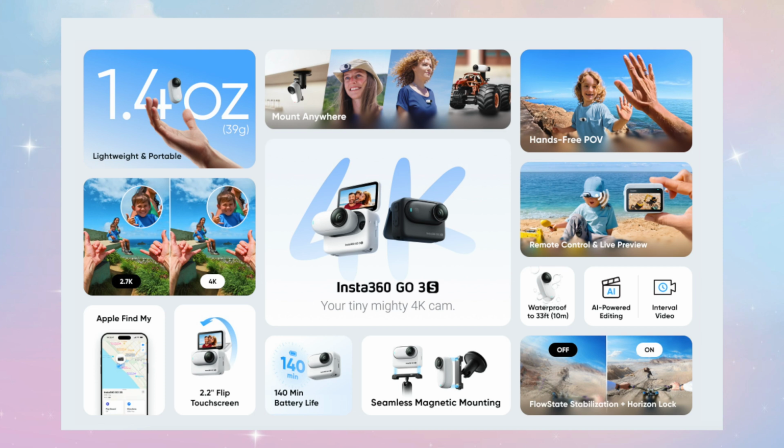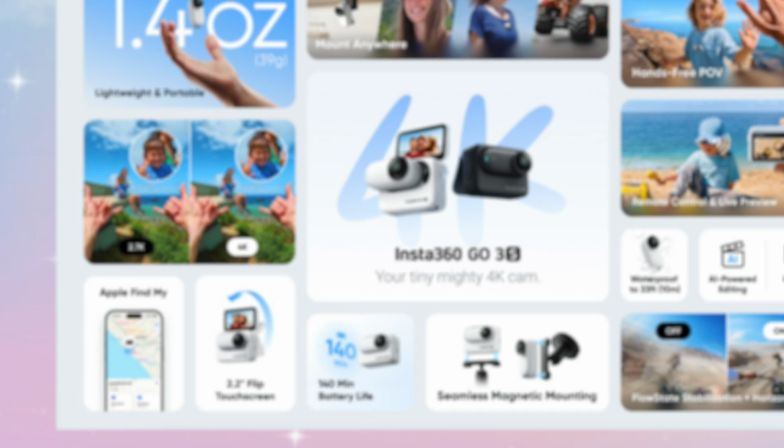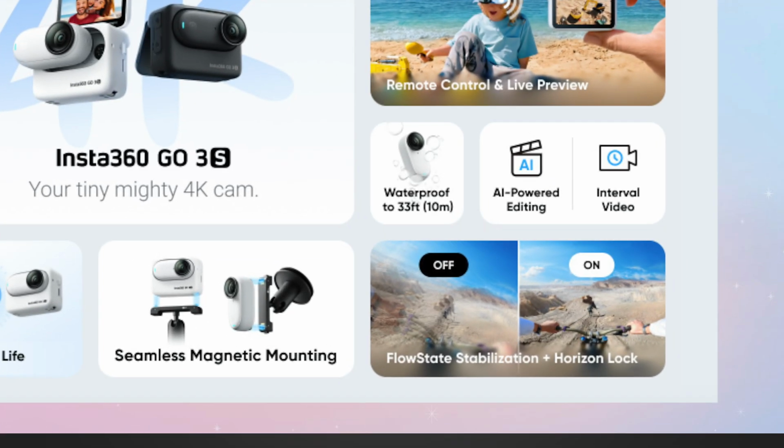A lot of those things that I just mentioned that were limitations and downsides have actually been addressed in the Insta360 Go3 and the Insta360 Go3S, which is the 4K version. So some of the audio has been improved. It has a different housing case. It has a touch screen. It has 4K. It has a way to change the perspective, and it even improves the heat dissipation. So if those limitations that I mentioned are deal breakers for you, then the Insta360 Go3S actually might be a great camera to look into. All the same functionality still applies in the tiny little camera itself, but it does fix some of those limitations and downsides and allows you to have fun.